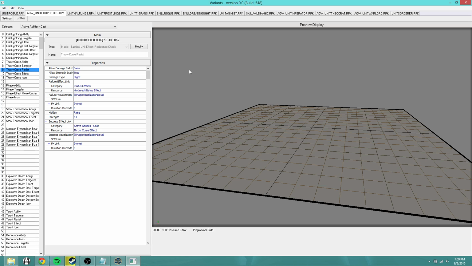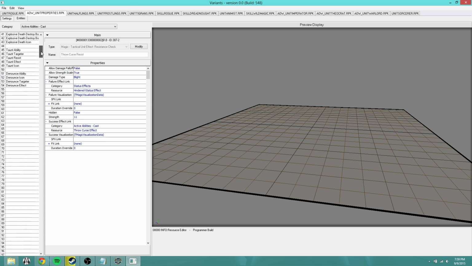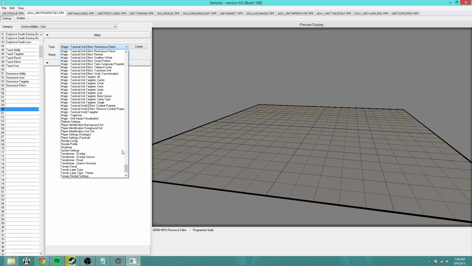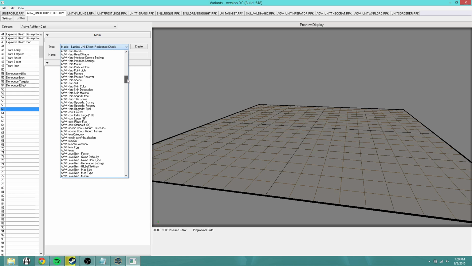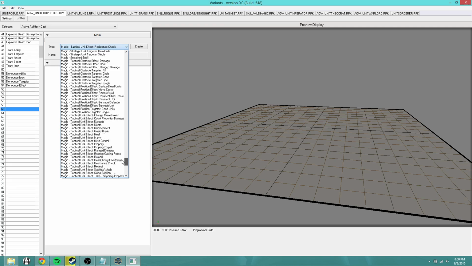But basically, I'm going to sum up here. If you want to do an effect and it's similar to something that already exists, go find that ability and copy it, because it's so much easier to look at the current template and copy it than it is to make something new. If you want to build it from scratch, though, there are a lot of unit properties here, and I'm not going to go down all of them today because, frankly, I only understand about 1/20th of all these things. But the stuff you're looking for will generally be under unit properties, which refers to inherent effects, and the magic tactical unit effects, which is damage, healing, stuff like that.